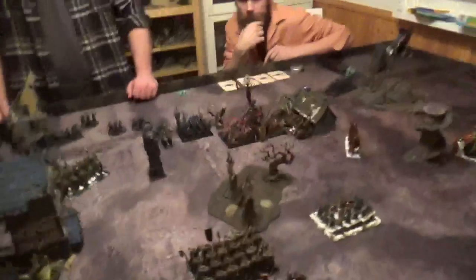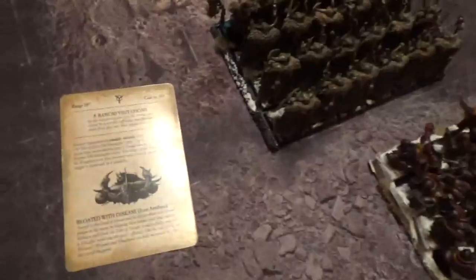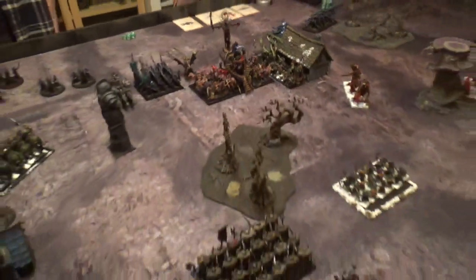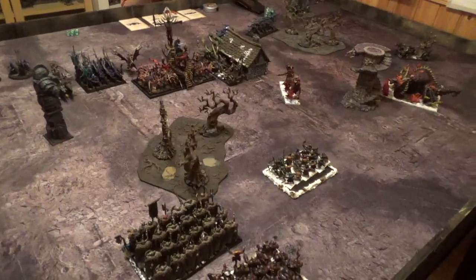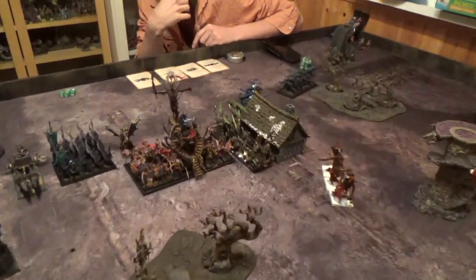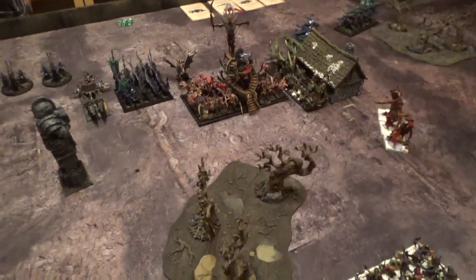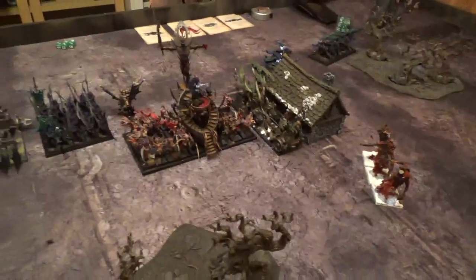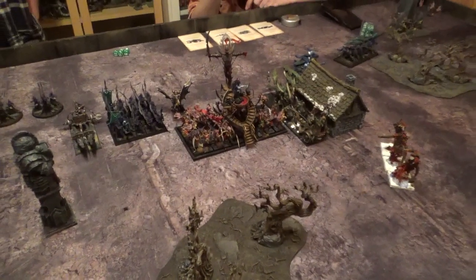Winds of Magic, first we started off casting Rancid Visitation and killed 3 of the witches, he saved 1. And then we tried to cast the big version of Flames of Asgore on the same unit, but yeah, we failed by 1, so quite unlucky. For shooting we also did 1 wound, but he managed to save it on that unit. And now it's on to close combat.